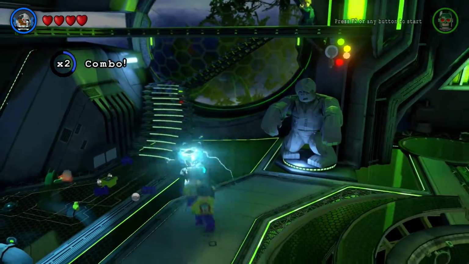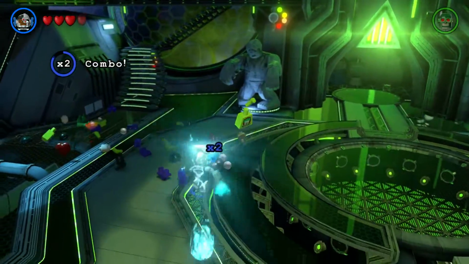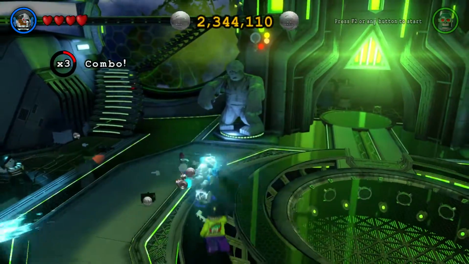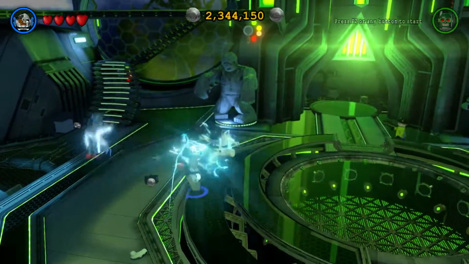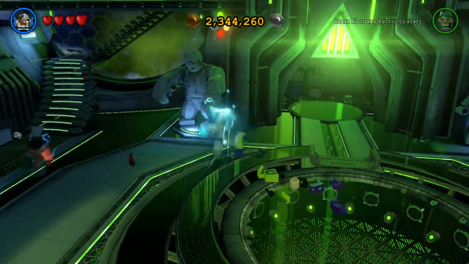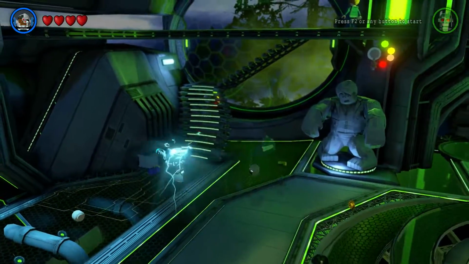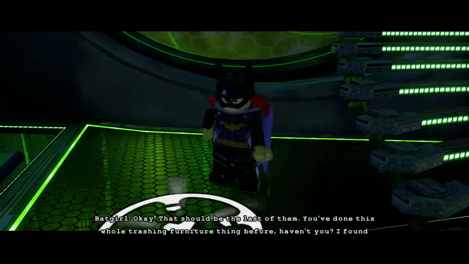That is a weird quest we're doing right now. Chests seem to be disappearing and appearing before my very eyes, or at the very least off screen when I'm not looking. Like here's the chest. Okay, that should be the last of them.